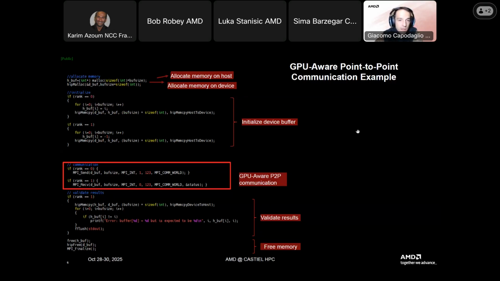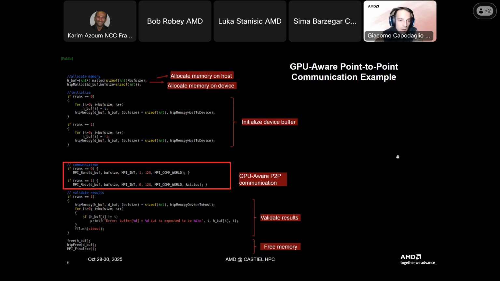And by the way, you can use the MPI API to get the rank. When you execute your program with MPI, the rank will be different depending on the process you're on, and so you'll get into one of these two if conditions.